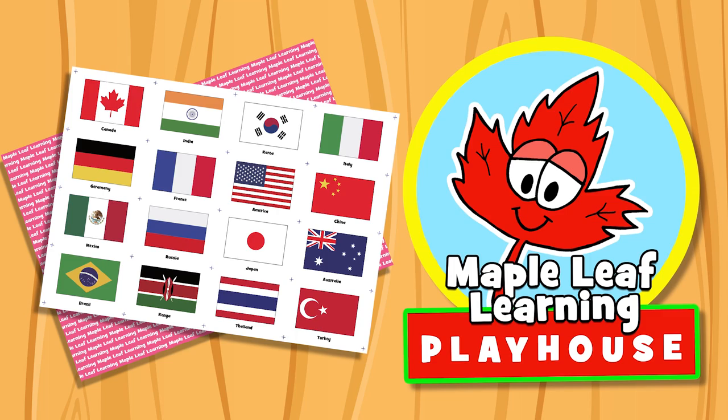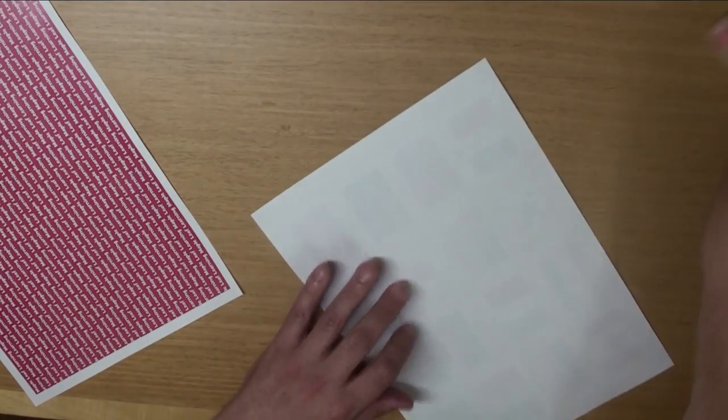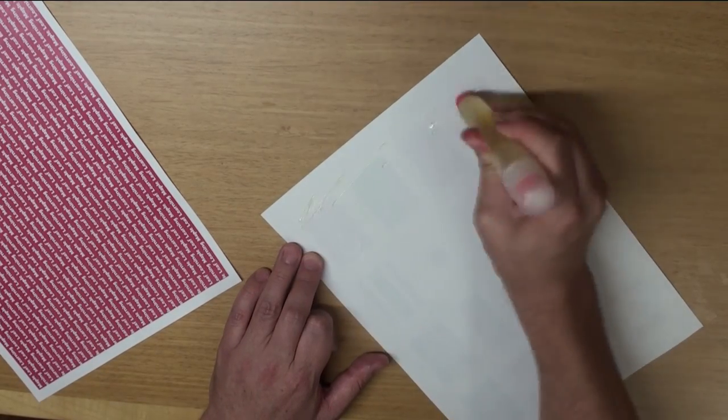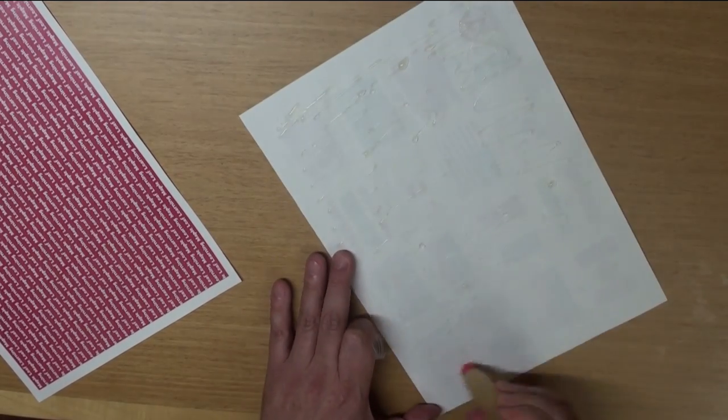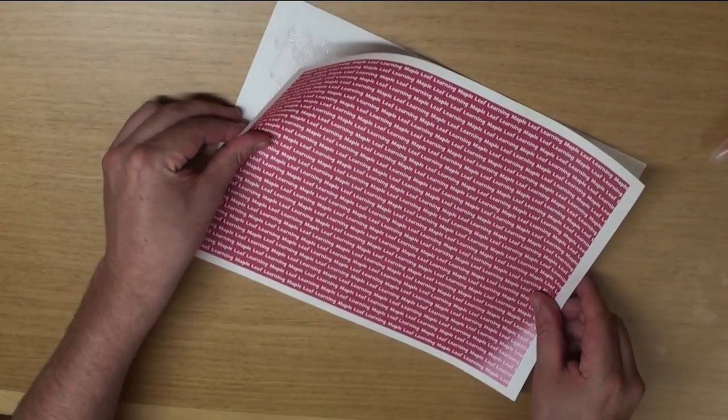Hey guys, let's make the country bingo game, okay? First, print out the bingo sheets and glue some backing papers onto them. You need 9 cards for each child that plays, so you probably want to make about 4 or 5 of these.